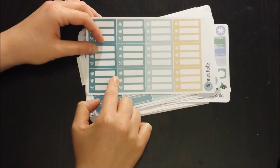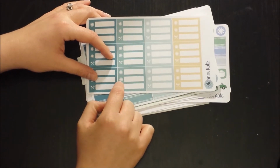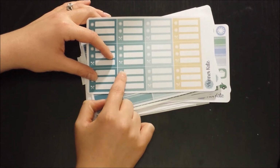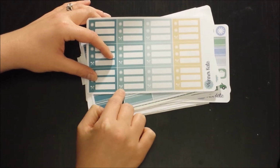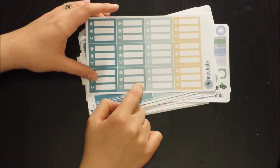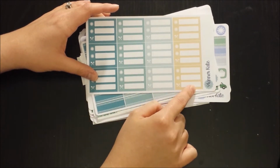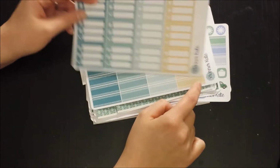And I like that. I like doing that some weeks when I don't really know what's going to be going on, but I know I'll have like a couple of little tasks or like TV shows or calls or whatever I need to make every day. So it has the two little asterisks and the meals. So like I said, this is the November colors. I used most of my sheet for November and I thought this would be really nice for like BG spreads or summer spreads. So I picked up another one with the discount.